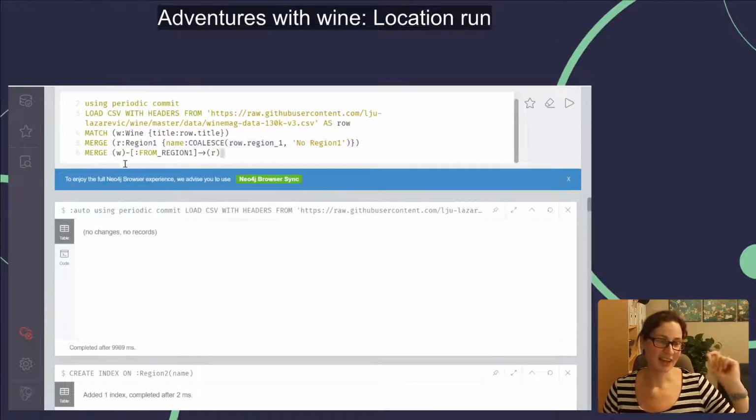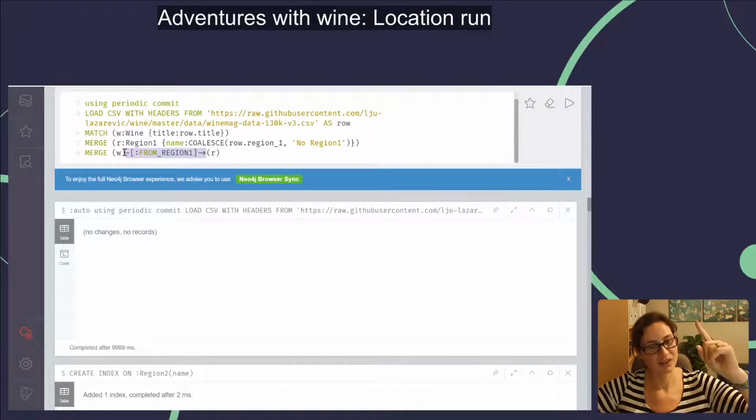Here, it's saying, okay, check this pattern where we've got this specified wine, which we've already looked up, and this specified region, which we've already either matched or created. Now check to see, does this relationship already exist? If it already exists, behave like a match, so now we're matching that specific node-relationship-node pattern.